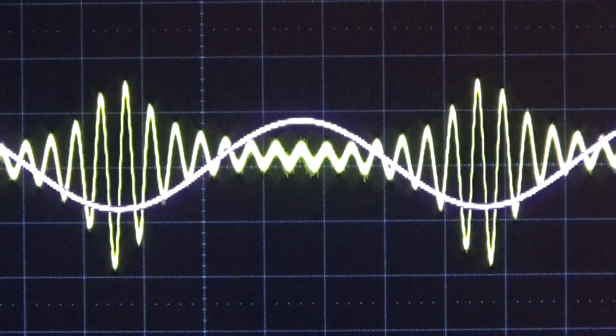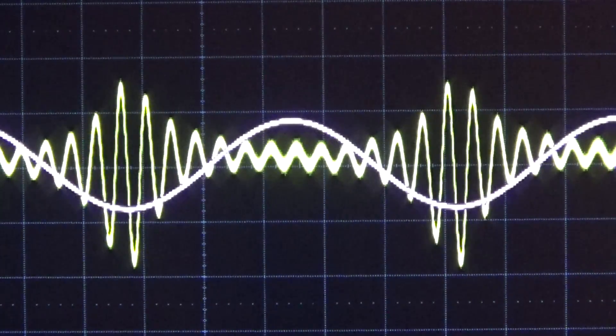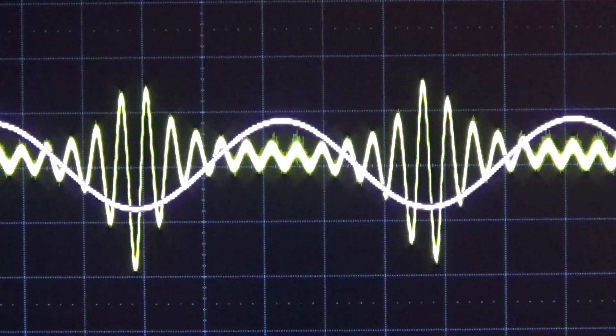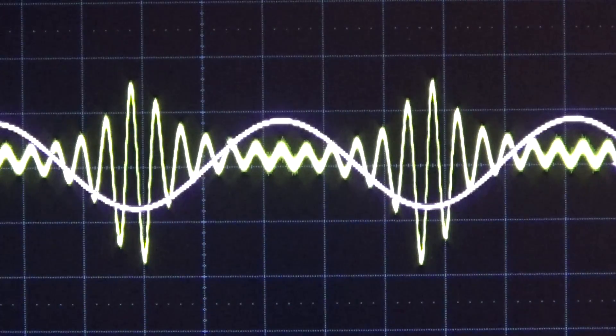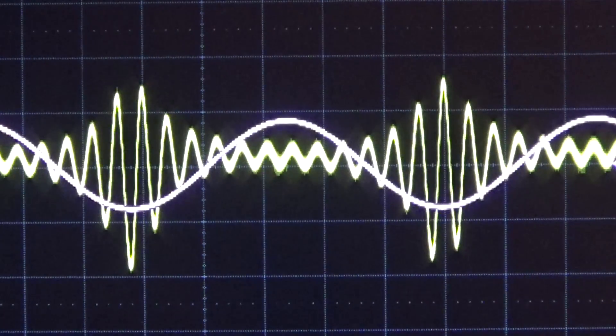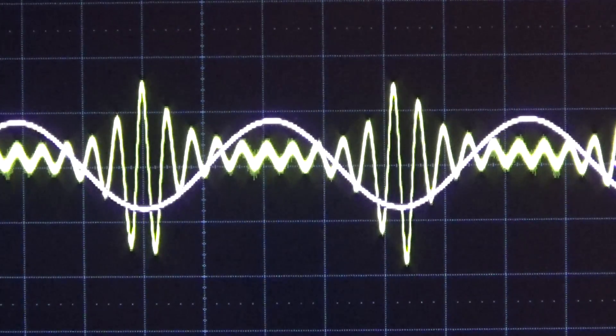We're viewing the output of this JFET circuit. Notice how the amplitude of the output signal which is yellow varies with the input signal which is purple. There's a linear relationship between our controlling input voltage and how much we increase and decrease the output voltage.